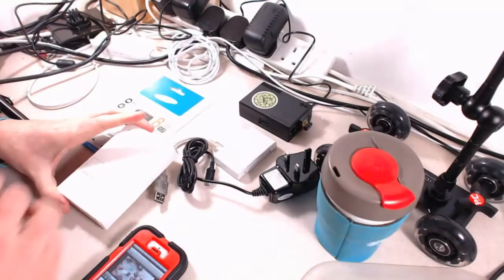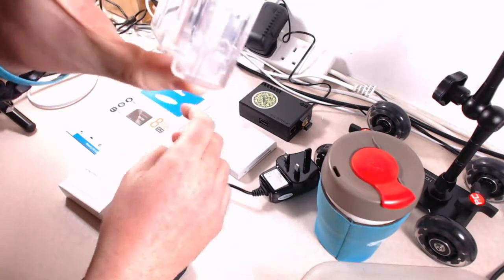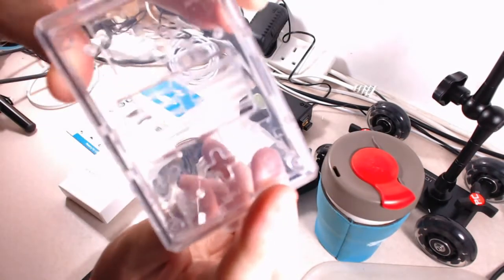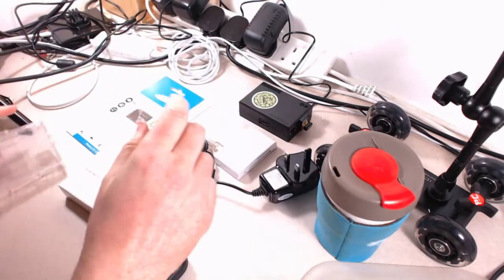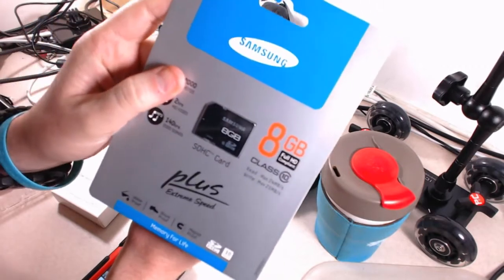And then yesterday I ordered and picked up a new case. I got a transparent clear case this time. I just wanted to try something a little bit different. I don't know if you can see that, a transparent case. And then I also got a similar 8 gig card.